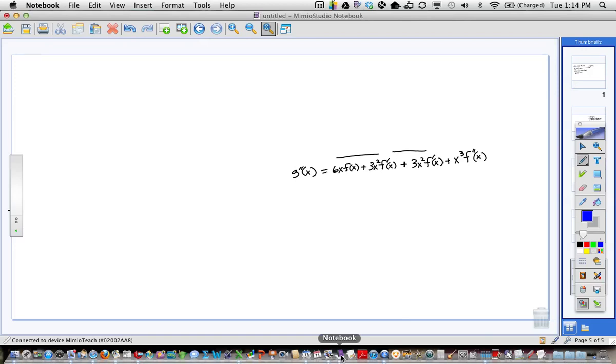It's not really necessary here because now all we're doing is plugging in a 1. But yes, you could do that. So now I'm just going to put a 1 everywhere I see the x. I'll do this a little quicker. So this would be 6. What's f of 1? That was 2. And that'd be 3 times 1 is 3. f prime of 1 was 4. And this would be the same. That'd be 3 times 4. And then 1 cubed is 1. And then what's f double prime of 1? How would we find that?